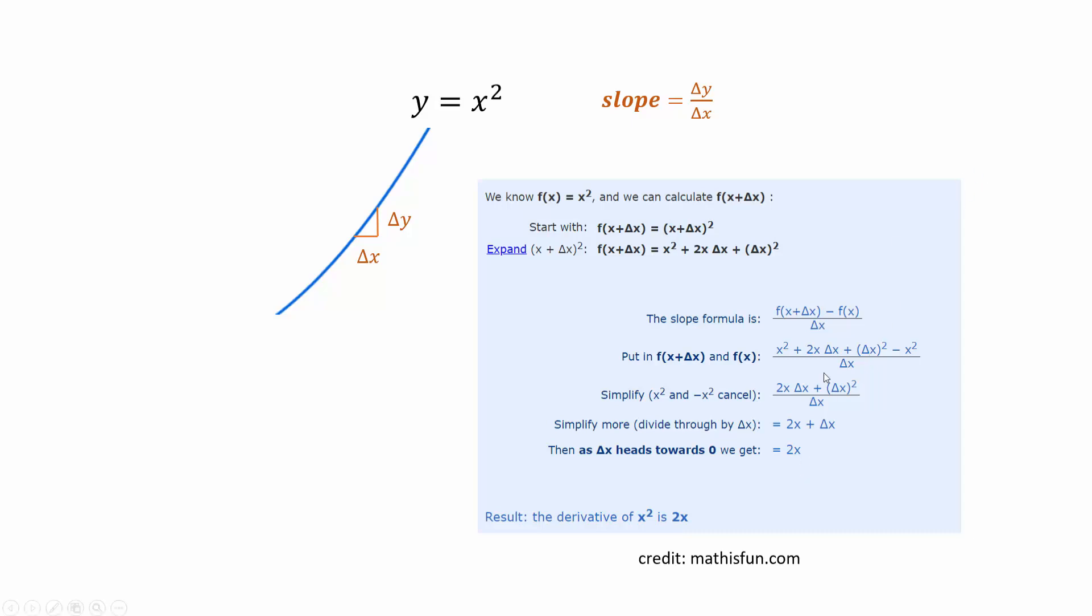Do this math on your own—nothing complicated. Here I expanded (x + Δx)² by using the equation x² + 2xy + y², which you might have studied in your basic mathematics class. Just go through this one time and you will find that this is actually easy. So the slope or the derivative for x² is 2x.